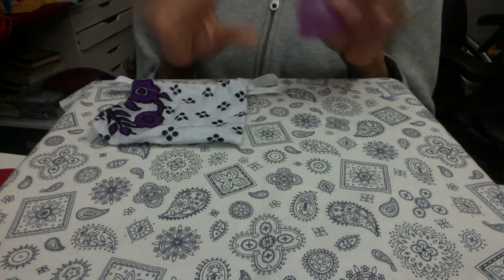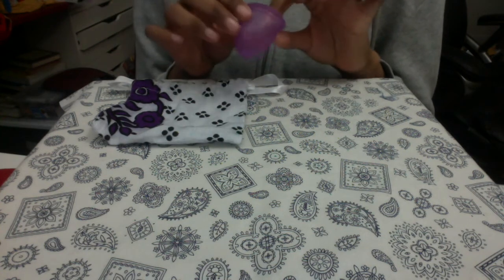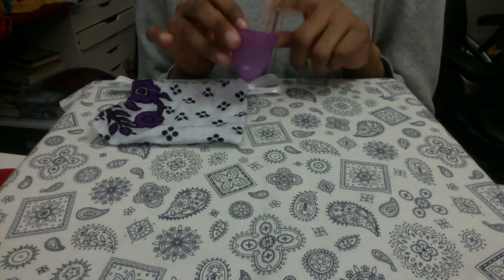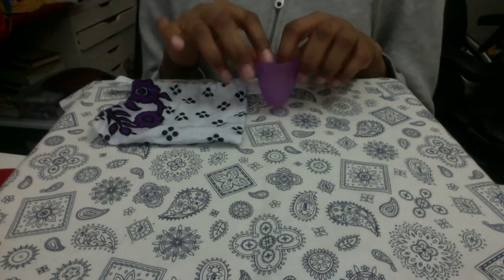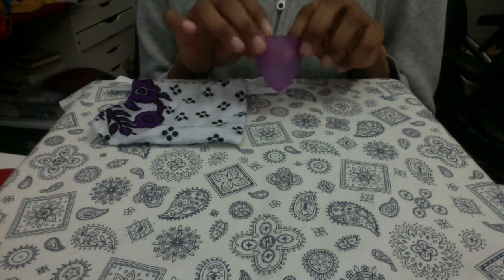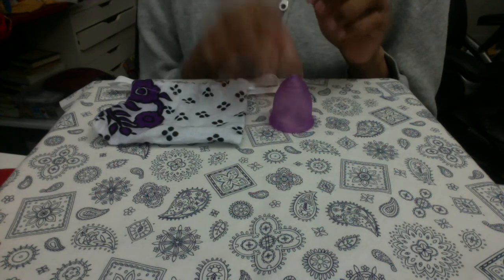I have a kind of rating system that I personally use of 1 to 5 for my cups, and I would give this a 4. It loses points for capacity a bit because capacity is too low for my heavy day. Even though I have to empty all my cups away from home, I can get more time out of other cups than this one. So it loses points for capacity and for ease of cleaning. But other than that, I really, really like the cup and would highly recommend it.